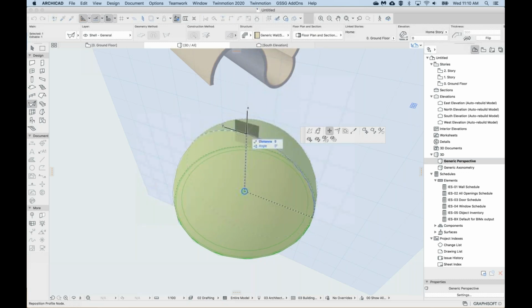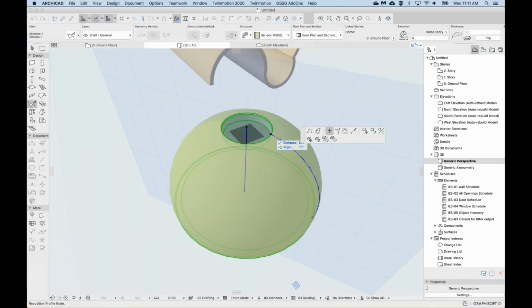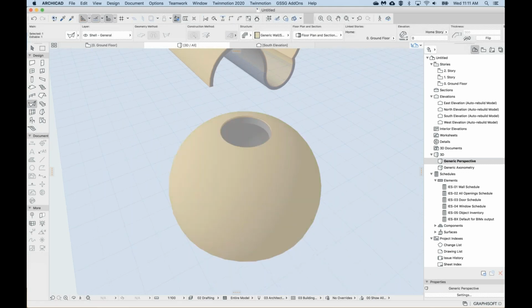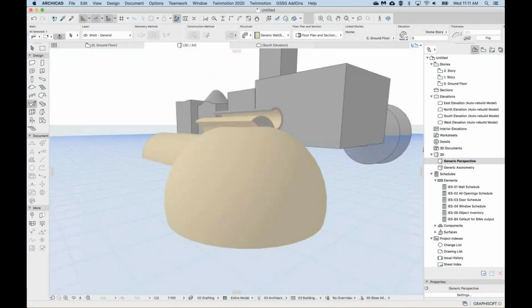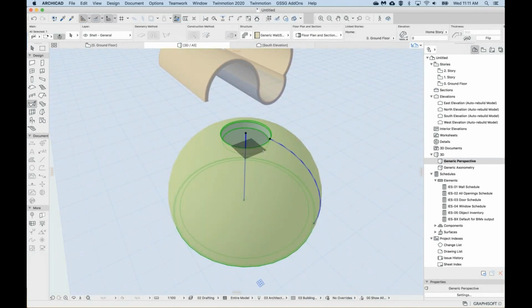Okay. So we're going to click on this top point of this dome. And from the pet palette, we're going to choose the move node option, which is the 3rd icon on the top row. So move node. It should default to this. And I'm going to move my cursor away, so not over, but away from that center point. So I'm going to just drag my cursor away. And now I've got a hole. So I've just moved the profile point away from the axis. Yeah, so now it looks like a lampshade.